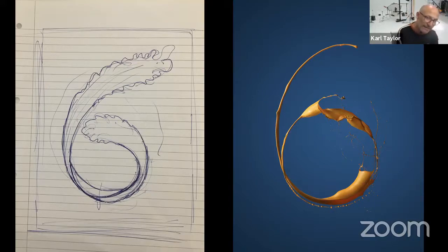But on the left is the previs sketch of what I was trying to achieve with the number 6. Now, obviously, it didn't come out exactly like that, but the resulting image is still effective. And the organic form of liquid means you never really know what you're going to get. And it actually took 2 shots. So there's 2 sweeps in there. We couldn't get the number 6 in one go. That would have been almost impossible. So we did 1 sweep of liquid over and over again to get the larger curve. And then we did an almost circular curve for the second shot. So that is actually made up of 2, possibly 3 shots.